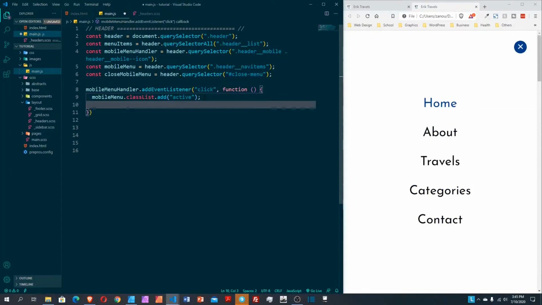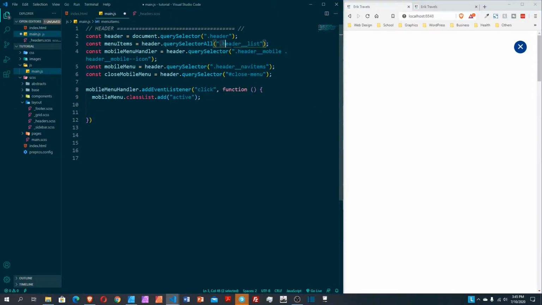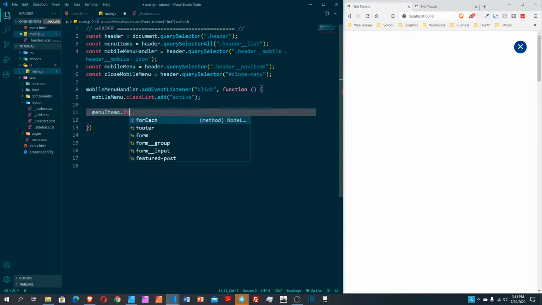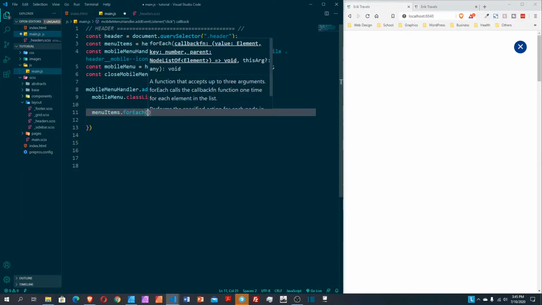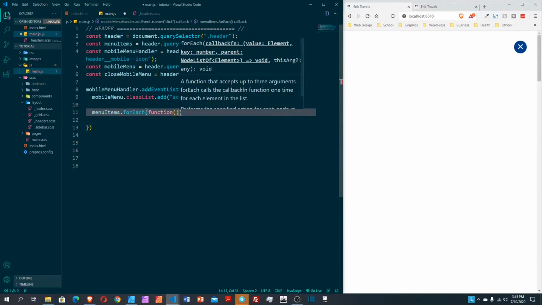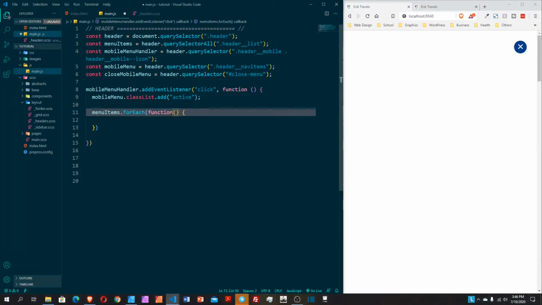So we're gonna loop through each one of them, and I will use forEach loop to do that. So we grab this right here that holds all the header list. I say menu item forEach. Inside here I say function, and for each loop it takes 3 parameters.